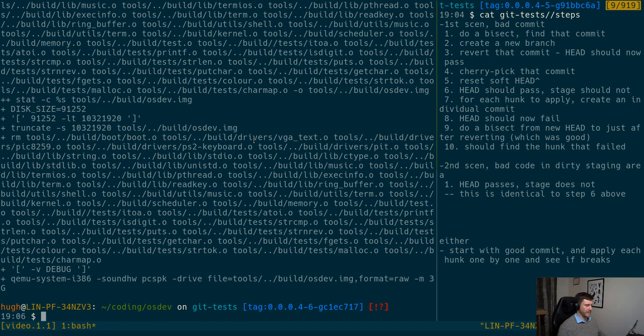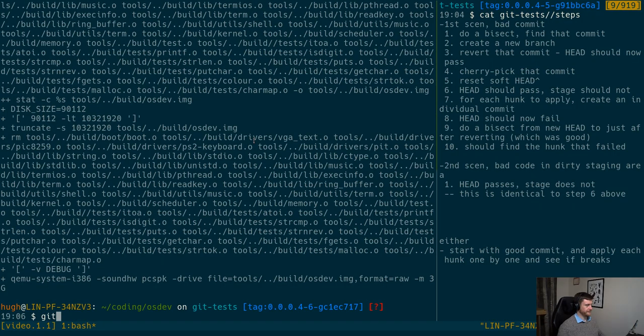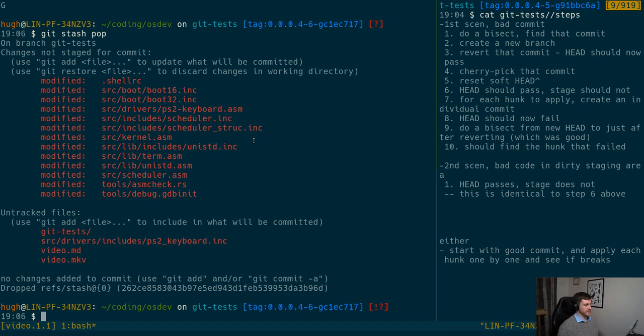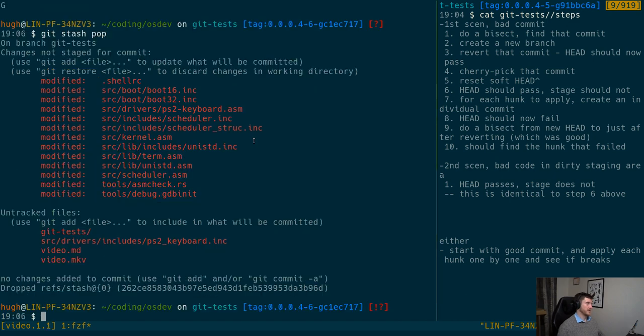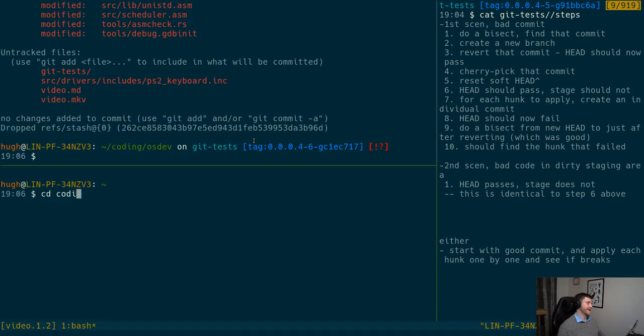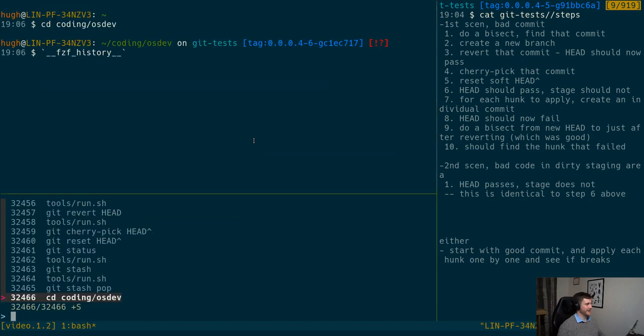Yep, it is broke. But if we stash, it should be good. Yep. And here we want to do that full run, maybe into this one.